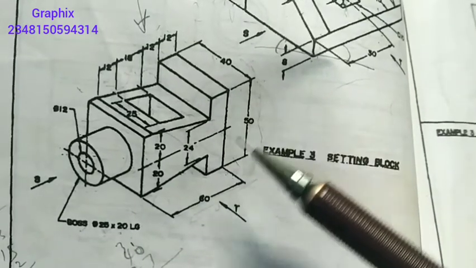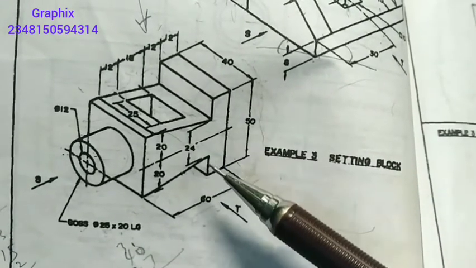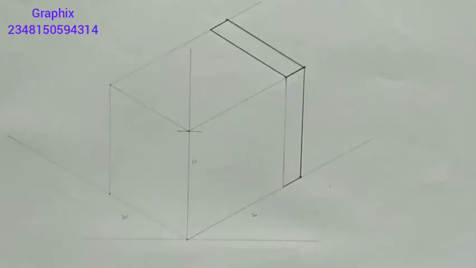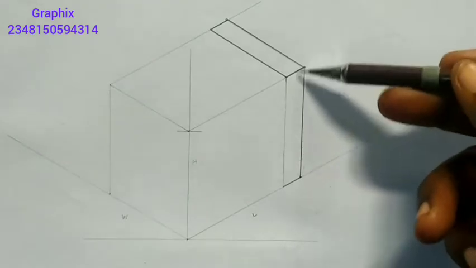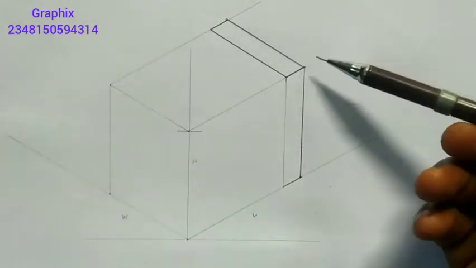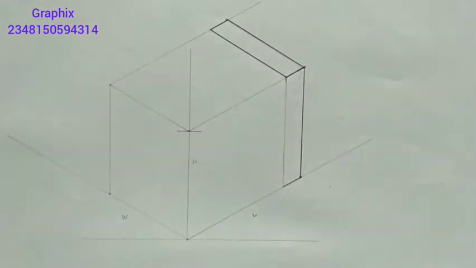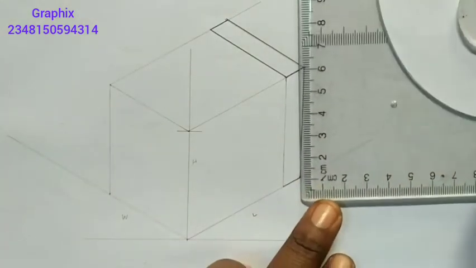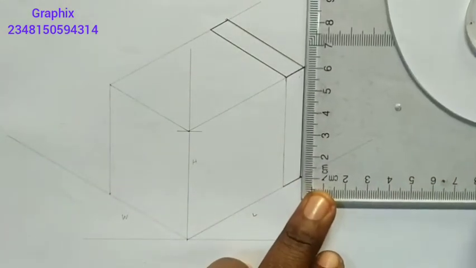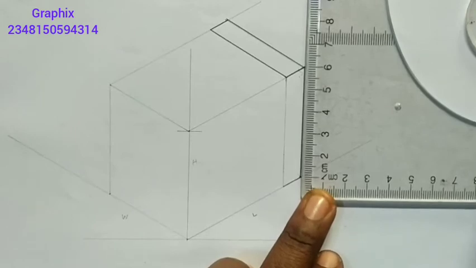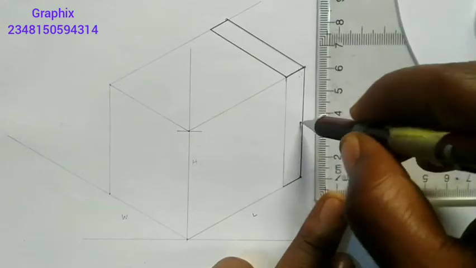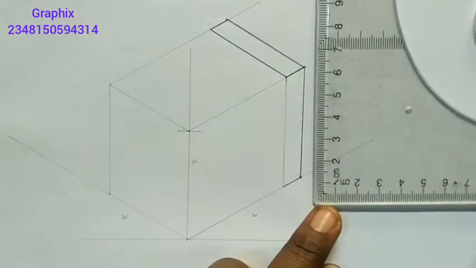So what you do is, you know that the thickness of here to here is what? 24. So you get the half of 50, because we know from here to here is 50. So I'm going to get the half of 50, and the half of 50 is 25, right? So this is 10, 20, and this 25 here. That is the half of 50.